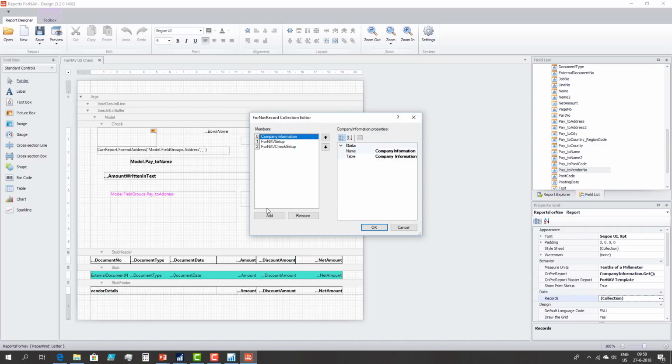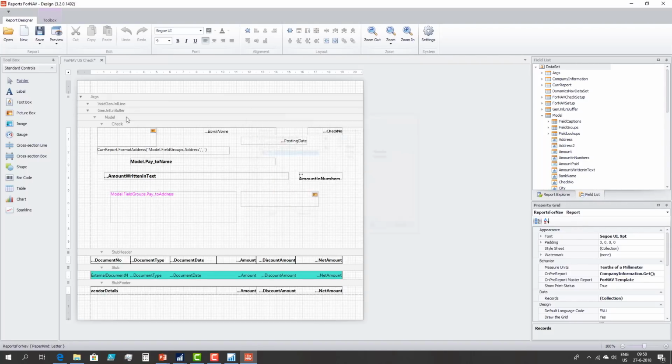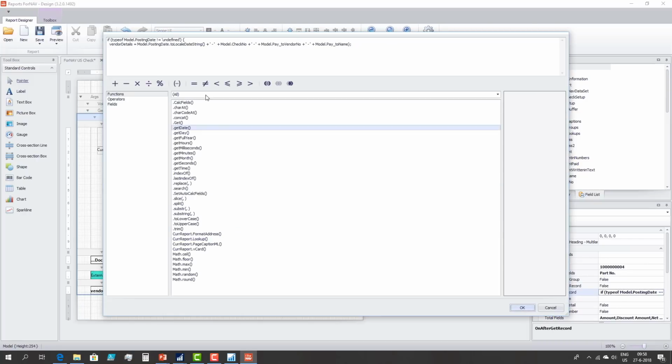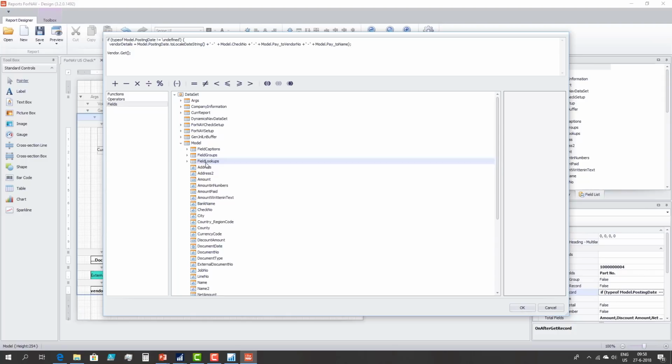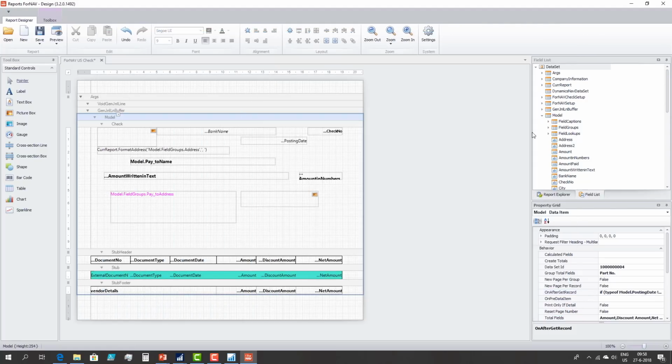add a record collection to the ForNAV setup table, and you can add the vendor table, and then if you go to the model data item, you can say, okay, in my on after get record table I can simply say vendor.get, and in my vendor.get, if I drag in my model and then pay to vendor number, if I work like this, now I also have all my vendor fields that I can drag into my check, and it doesn't require you to make any changes to the ForNAV model table.